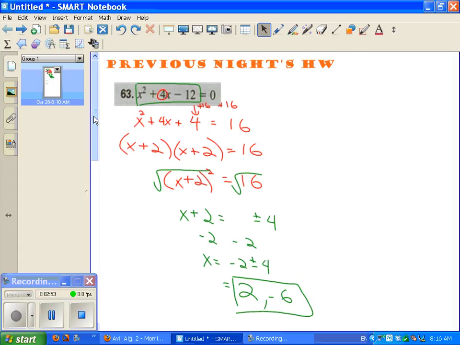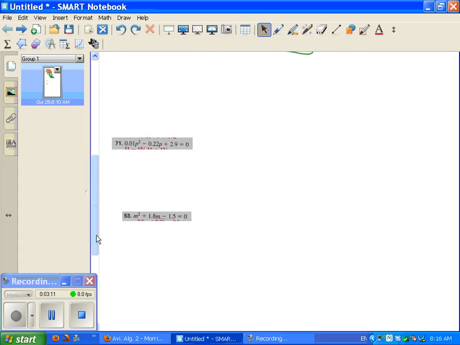And then you say, what did I do to get from the old one to the new one? I added 16. So if I did that to the left, you have to do it to the right. Now this factors into the same term so that you get a square. That means that you only have one variable, and then you start getting it by itself. We'll probably end up doing more of these.